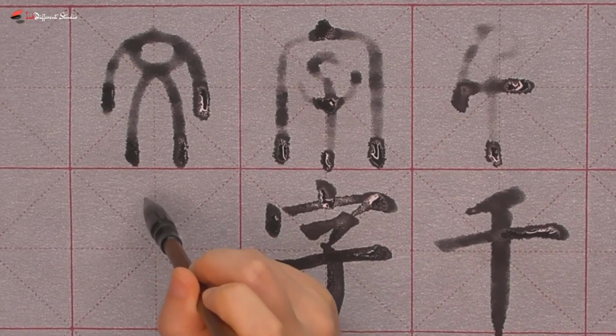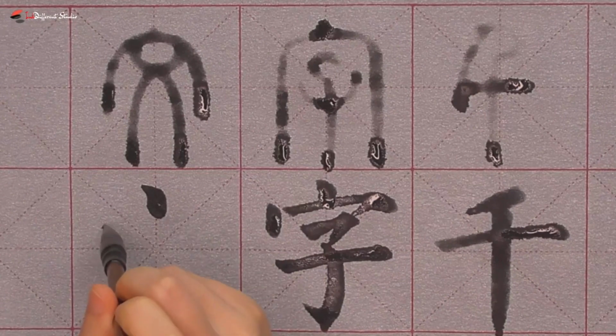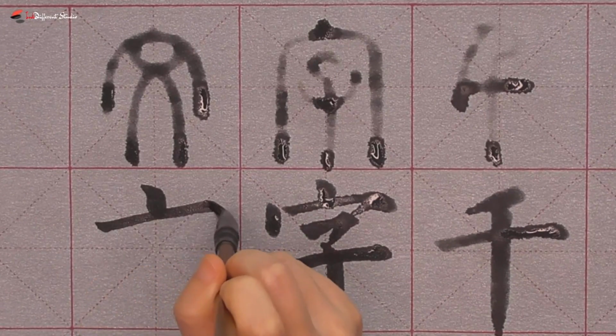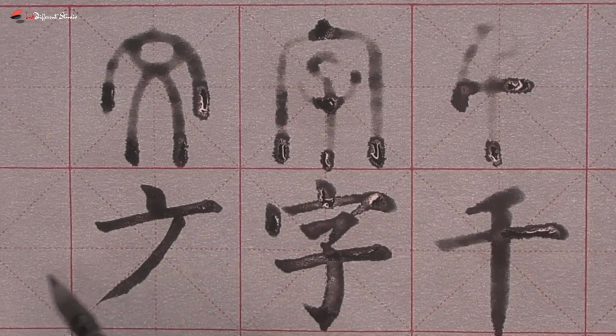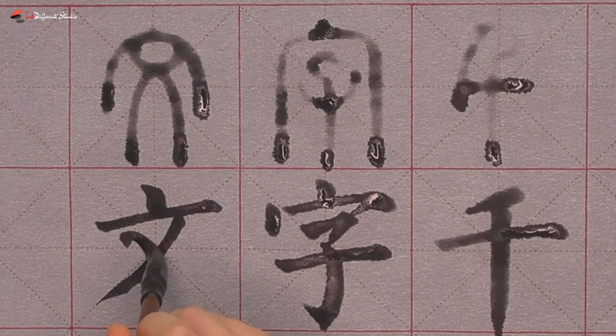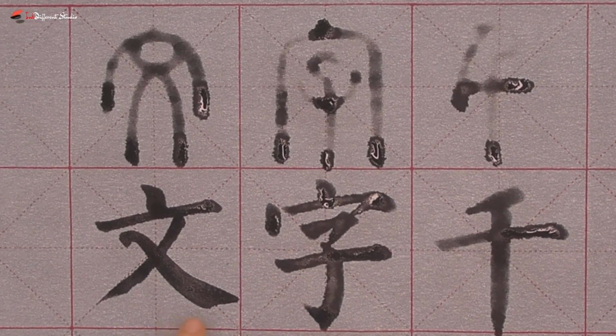The difficulty of this last character basically lies in the very final stroke. We have the dot, the horizontal line, a left sweep, make it all thinner so far, and the last one make it stronger. This one is thicker right now and has a stronger point at the bottom, and then it goes rather flat rightwards.